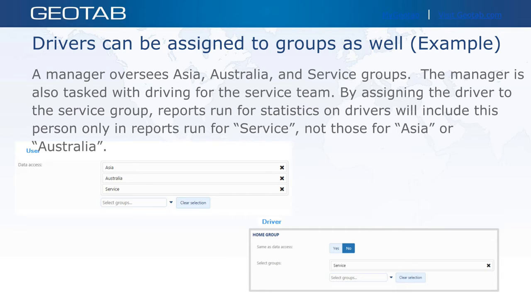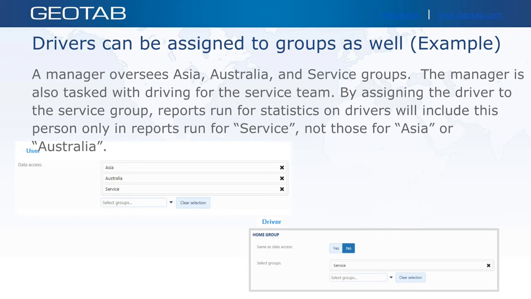When you assign the driver to the service group under his home group on the driver tab, as you can see on the bottom right screenshot, when the reports are run for drivers, because you can run a report for a driver or a device, the information for this particular user will only include this person in reports that are run for service, not for Asia or Australia. I hope that makes sense.